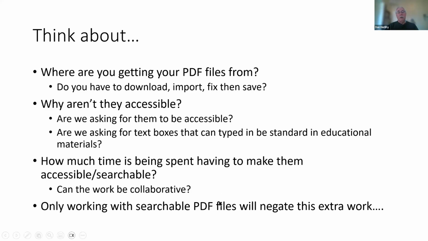So think about where you are getting your PDF files from. Do you have to download, import, and fix them and save them? Why aren't they accessible? I'm using this example because a lot of you will have heard of it. What if everything you downloaded from Teachers Pay Teachers was an image PDF? We shouldn't have to be downloading them and fixing them, especially from one teacher to another. We should be writing to Teachers Pay Teachers and saying, before they post them, make sure they're searchable PDFs if it's a PDF file. How much time is being spent having to make them accessible and searchable? Can the work be collaborative?